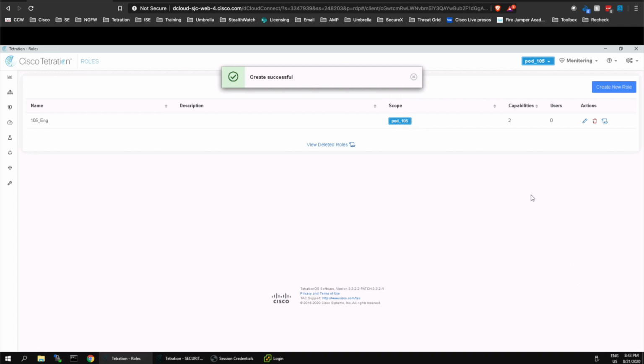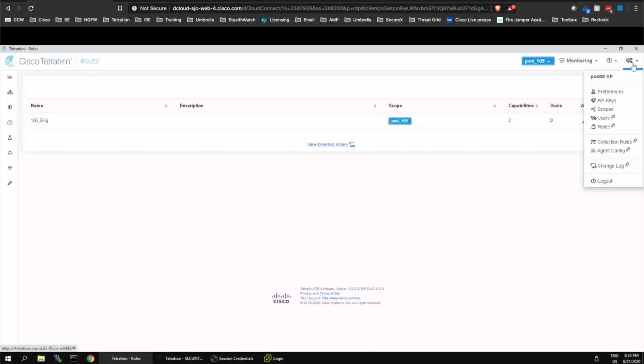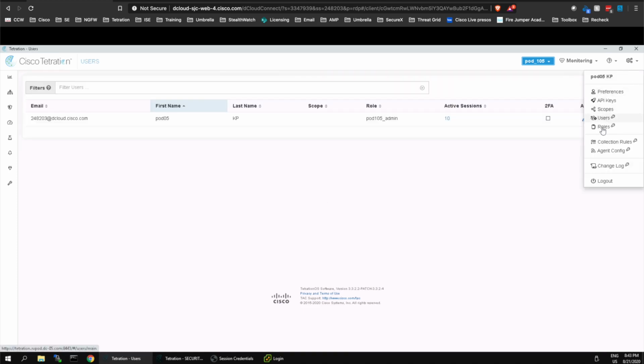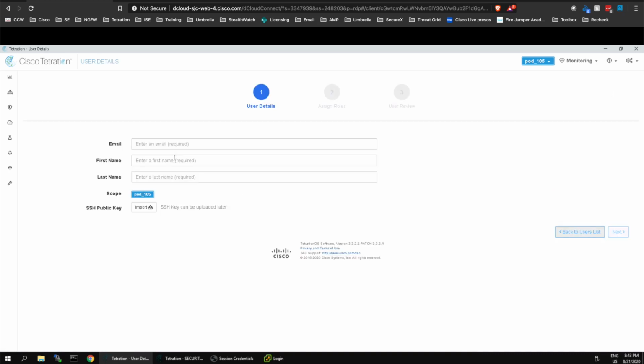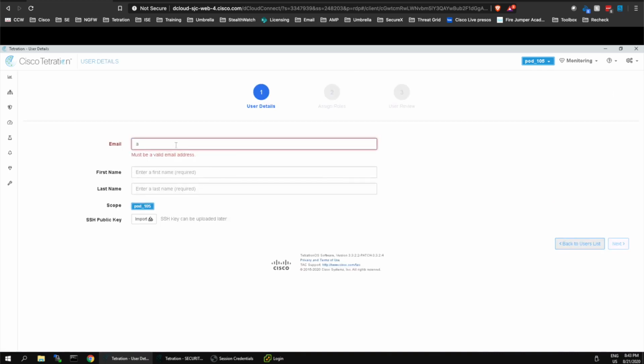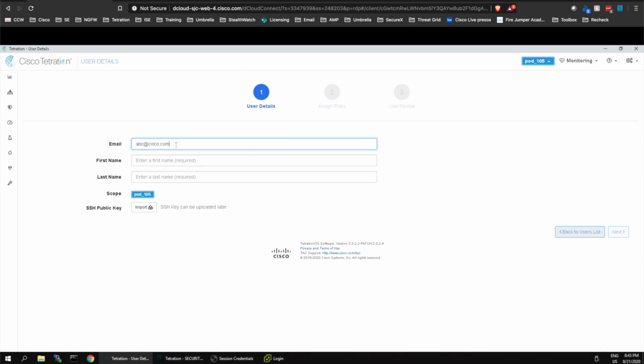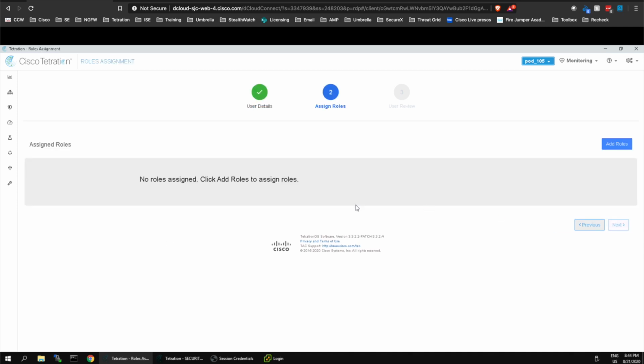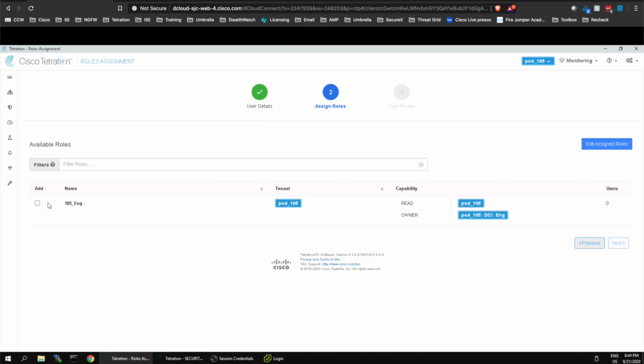Now to be able to create a user, hop back up into this gear section as well, come into the users, and we'll create a new user. In this case, we want to put in an email. So we'll click next there. And now we need to assign it to a role. So we can actually assign it directly to the role that we had just created.